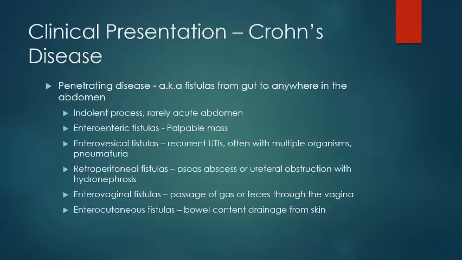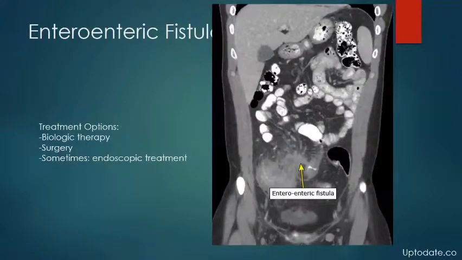and then enterocutaneous fistulas, which is some sort of purulent drainage after a hole in the skin the patient notices. Sometimes they're very small, so the patient will just note drainage, and when you do the physical exam, you were thinking this may be like a boil or a carbuncle or something, but actually it's a fistula. So this is a nice CT image.